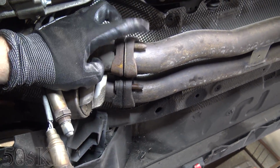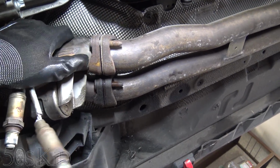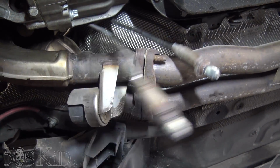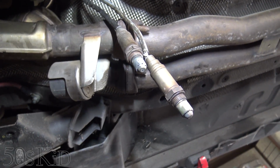I've also removed the bolts for the exhaust manifolds to where they connect to the rest of the exhaust. We're not going to take the rest of the exhaust with us. So there's one bolt here, there's one in the back, one here, and then one in the back. Use an impact wrench and or impact gun, and you'll be fine. You'll get those off. Hopefully.